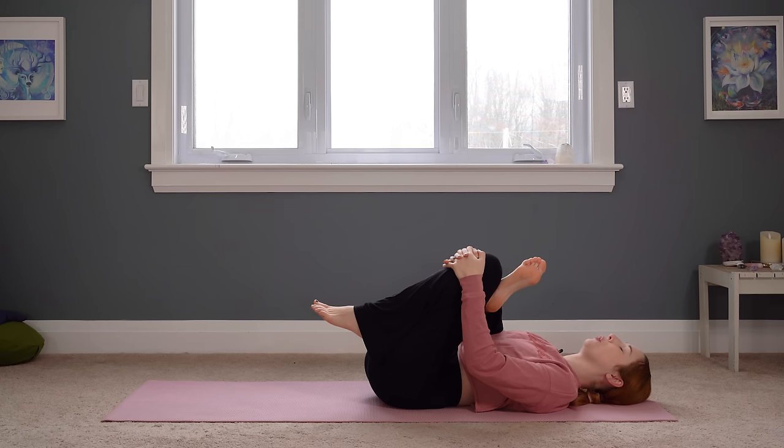Try to relax your shoulders, your head, and your upper back as much as possible. You're just using a little bit of arm strength to find the right amount of support to get the stretch, but we're not overstraining ourselves.